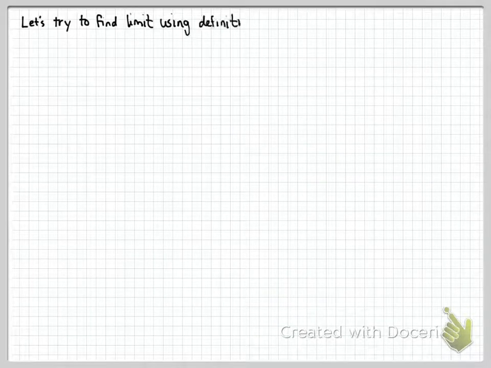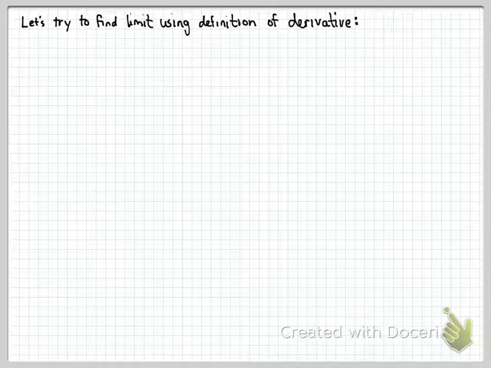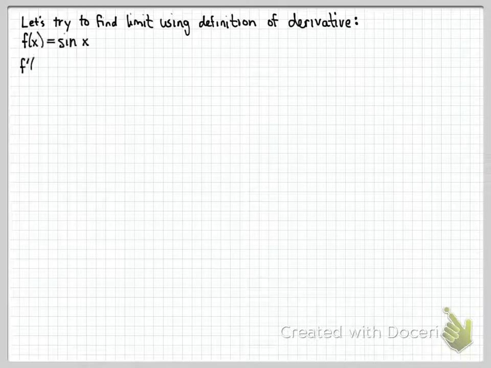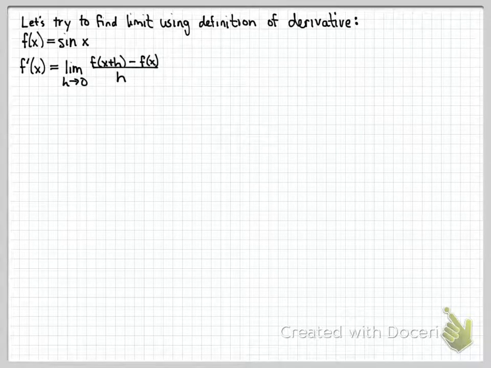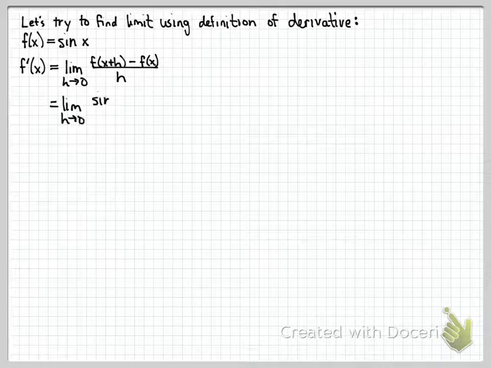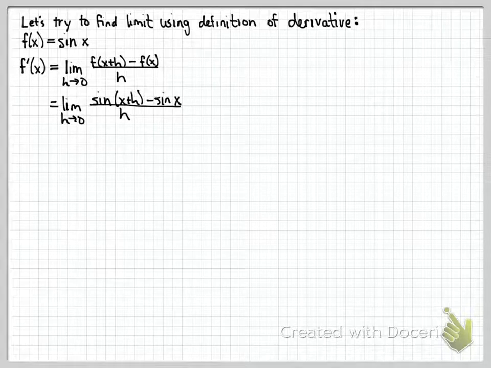Well, there's only one way to find out. Let's take the derivative. So we have to use the definition of the derivative. If f of x is sine x, what's f prime of x? Everyone should now be mumbling under their breath. The limit as h approaches 0, f of x plus h minus f of x over h. For this function, that means it's sine of x plus h minus sine of x over h.